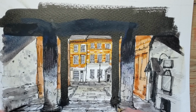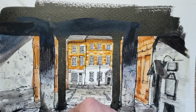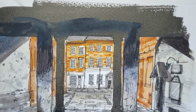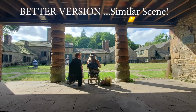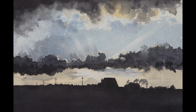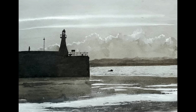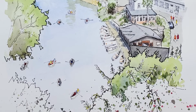So not only do those textures not really work well together as materials, they don't really function very well together. It may be that you can put the ink over the watercolour, but you certainly can't put the watercolour over the ink. So that's not good in a sense. But I think the main thing about this drawing that I learned is going straight in with those black values is just not the way to do it. I think if I was actually doing a monochrome drawing, so I was just using cross-hatching or just using black and white in one single colour, it might have worked differently. But it's just too heavy-handed.